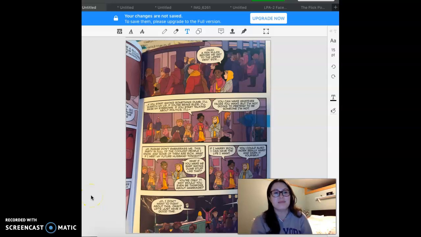Hey guys, I'm just going to talk a little bit about the texts that I read over the previous week. I know you've heard me talk about it a smidgen before, but the first text that I read was the modernized graphic novel version of Little Women. It's called Meg, Jo, Beth, and Amy.